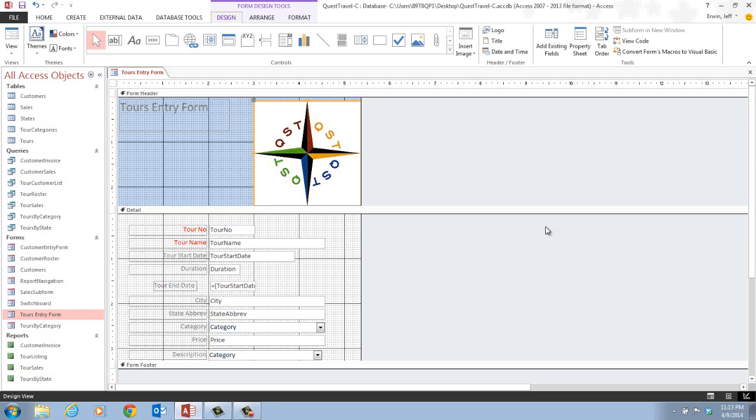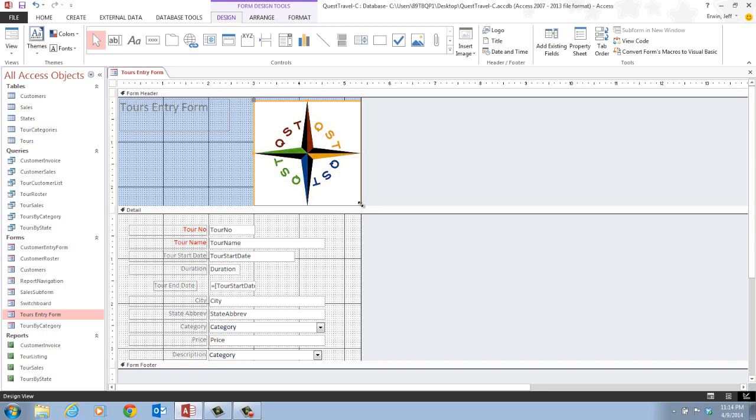With step 3, it tells us that with the Quest logo image still selected, having this orange line still around it, if you're not sure whether it's selected or not, click on it again. With it still selected, we want to use the resizing handle, which we can click on in the lower left-hand corner. We want to drag the lower, I said lower left-hand, but it's the lower right-hand corner of the image.